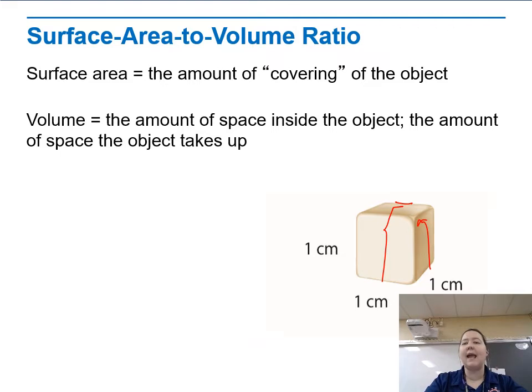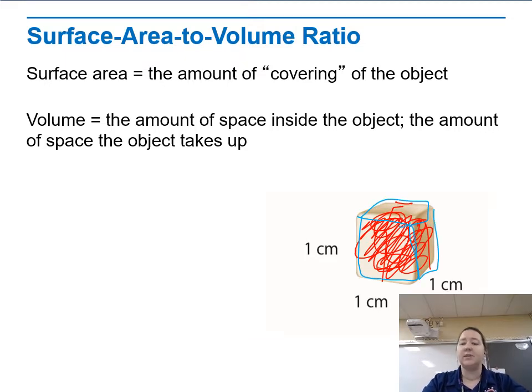Okay, so that's the outside of this cube. The volume is the space that's inside the cube. So all of this is part of the volume, whereas the surface area is just talking about the outside covering. Now in this, because it's a three-dimensional object, we have basically 6 sides. So we've got the 3 that you can see, and then there's 3 more that you can't see in this picture because we're trying to represent a three-dimensional object in 2D.